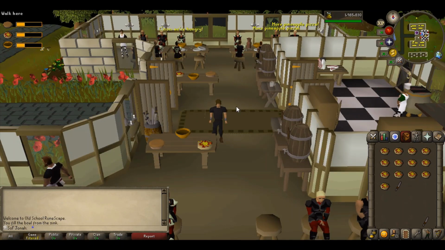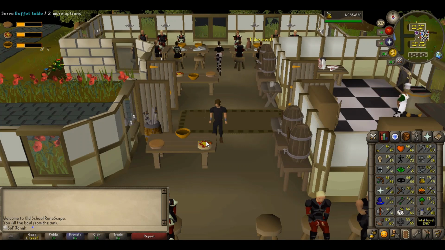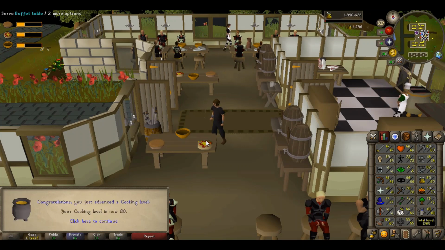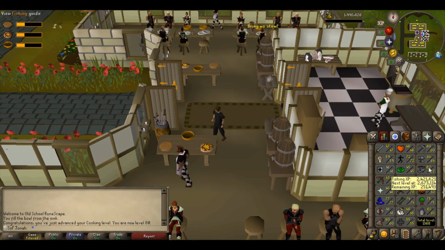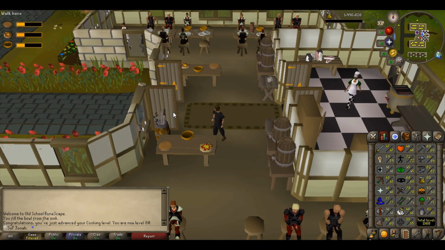Alrighty, the moment is finally here for 80 cooking. This probably took me like 2.5, maybe 3 days. I was actually AFKing it the whole time, because I don't think my hand would have been able to take clicks like this constantly. But let's go ahead and grab that 80 really quick. There we go, 80 cooking, yes. Heck yes, we can now cook sharks. So eventually once we get around to it, we're going to stockpile some minnows and then transfer those into raw sharks, which are noted, and then we can cook sharks for our Slayer food, which is really cool.